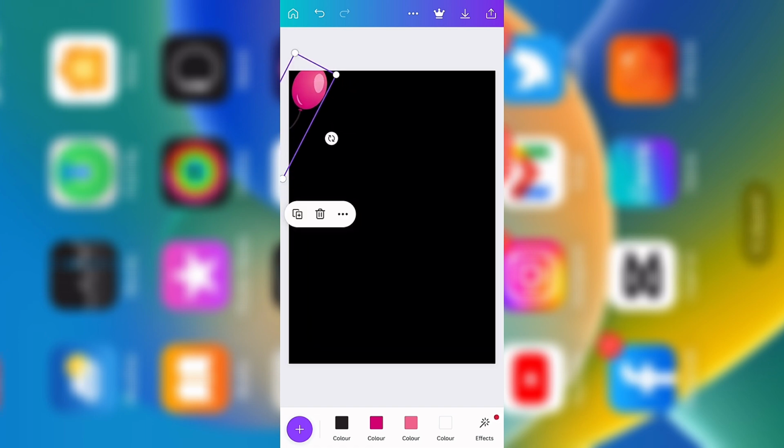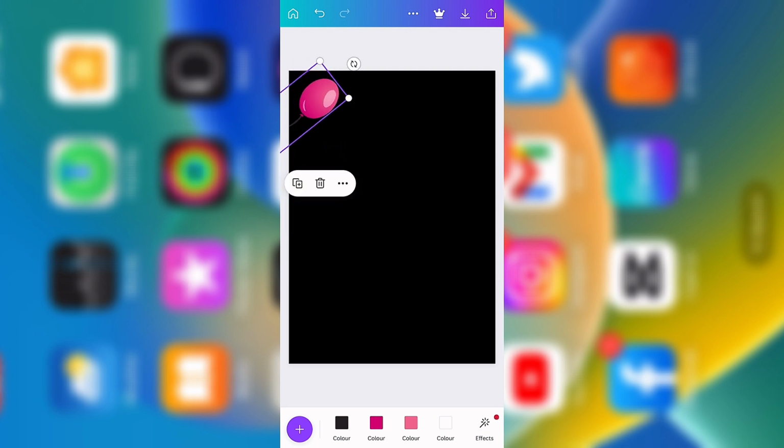So now I'll just drag it to the position I want it to. I'm going to be creating different steps with a balloon. So I'm just going to be dragging it to wherever I want it to be, whichever position you want yours to be, just drag it towards that position. I'm just going to make sure it is placed well and it covers everywhere and there's no hole.